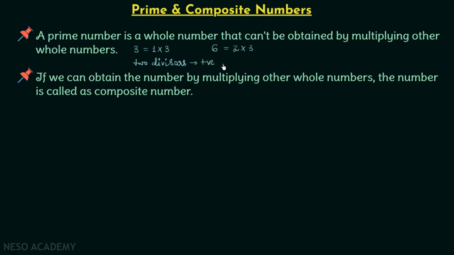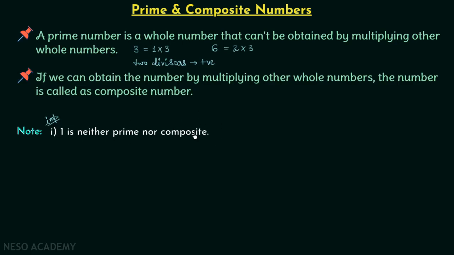Let's move on to a few other important points, out of which the first one is neither prime nor composite. This is one important point to understand. 1 is neither prime nor composite. It is not prime because I just said that prime numbers have two positive divisors, but 1 has only one single divisor, that is itself, and therefore 1 is not a prime number.